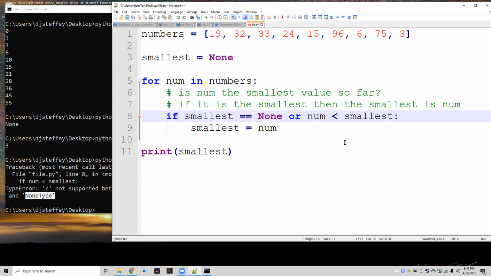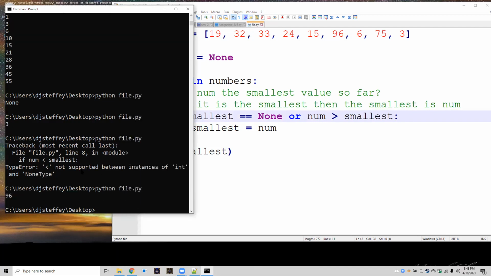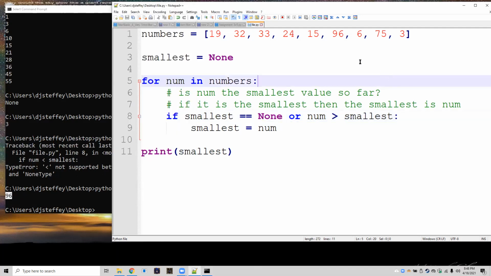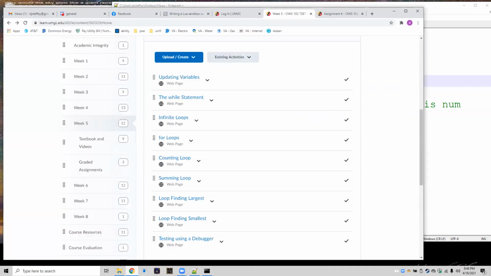Again, this less than will give me the smallest. If we do greater than, it'll give me the largest. So if we save it and run it, it should be 96, right? Yep. Let's run it. And sure enough, it gives me 96 as the answer. So that's how you can find the smallest and the largest values using a loop.